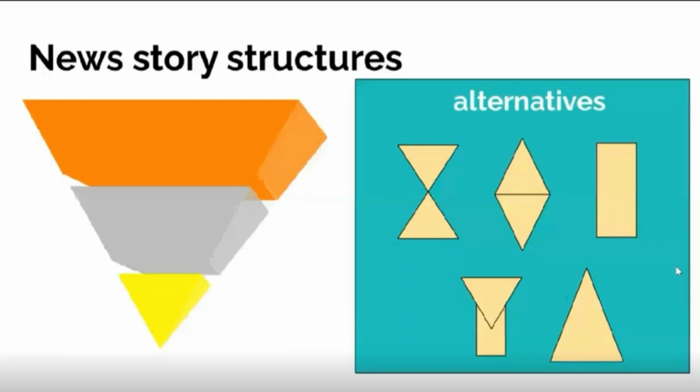This is suited to the inverted pyramid, for example, breaking news. May gumuhong building, of course. It is important that you include in the lead kung ilan ang patay, saan nangyari, kailan nangyari, ano ang dahilan ng pagguho ng building. But as the story unfolds, hindi na siya ganun ka-urgent, di ba? Sometimes we are writing a news story and then sinusulatan pa rin natin ng follow-up news, parang developmental news. As the story unfolds, hindi na siya ganun ka-urgent, na-report na ang event, so nag-iiba na tayo ng story, nag-iiba na tayo ng angle.